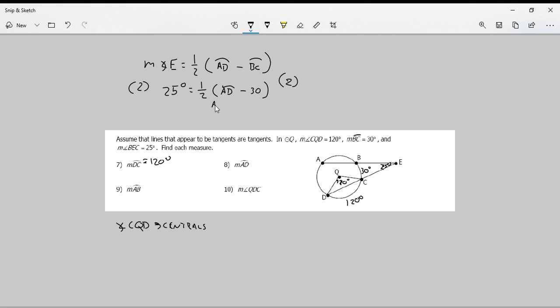So that leaves us with AD minus 30, right? This cancels out. And 25 times 2 is 50. So again, nice and neat and organized. We're going to add 30 to both sides, and we'll find out that arc AD is equal to 80. So, once you know the formula, guys, it just kind of turns into an algebra problem, which I know a lot of you guys have been trying to forget, but don't worry, it'll be back next year. So the next thing they want is the measure of arc AB.